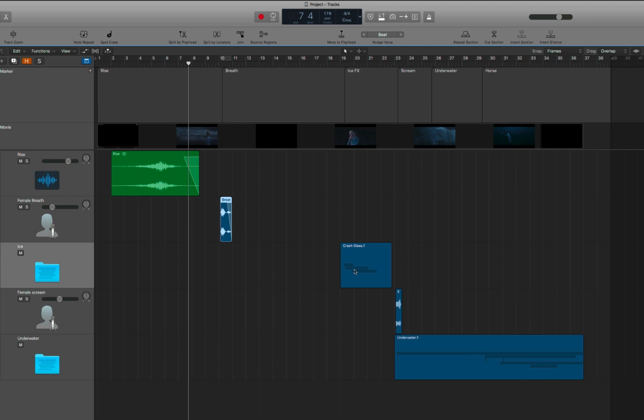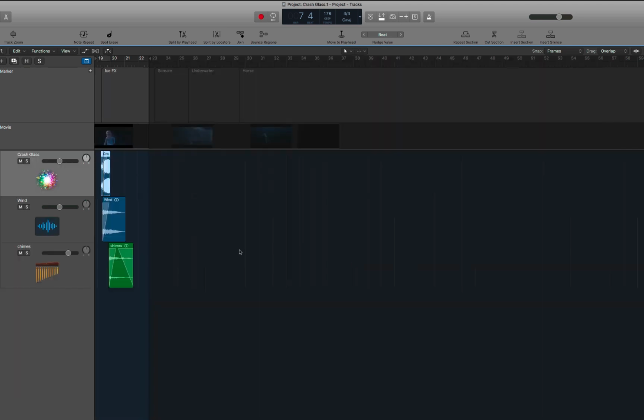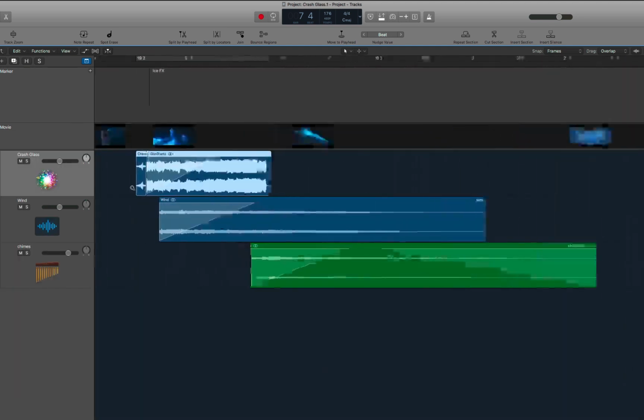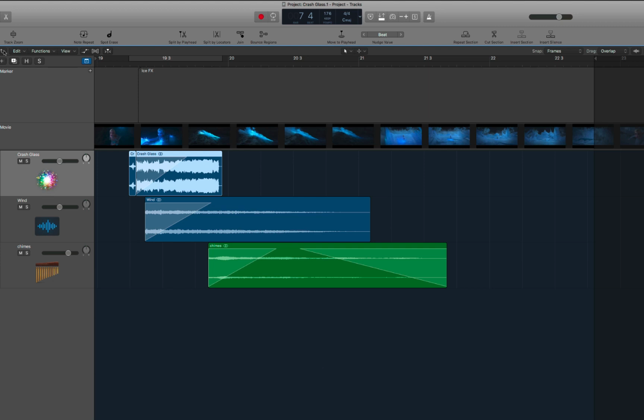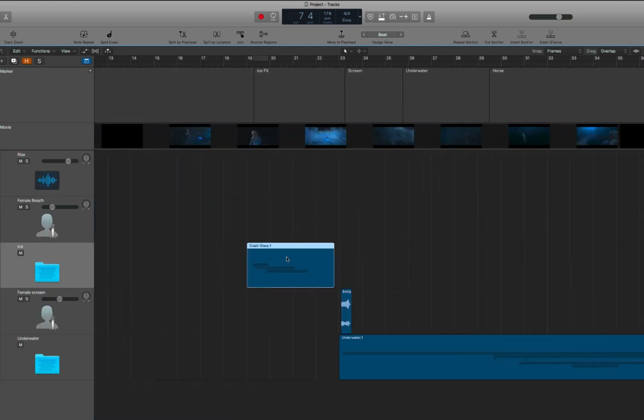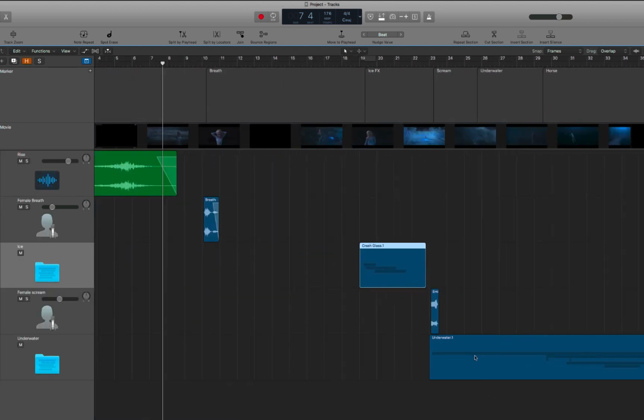The other thing I would recommend strongly is working with folders, and so grouping things together. For example, if you have a compound sound which you've created out of several sound effects, which is quite likely, especially if you recorded stuff yourself to build up layered, unique sounds, then you might want to combine them. If you go into one of these folders, you can see that there are 3 sounds, or to be precise, a part of a sound, another sound, and then 2 additional sounds inside of here. So that's another way of working. There's another folder over here which has got some underwater stuff.